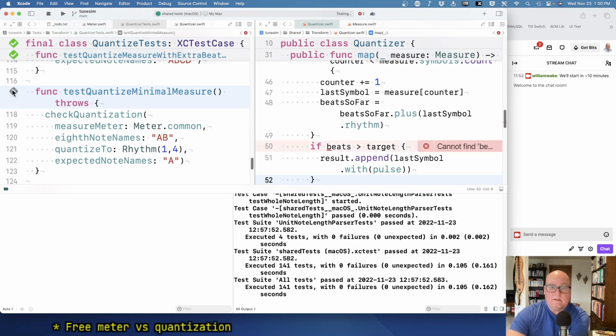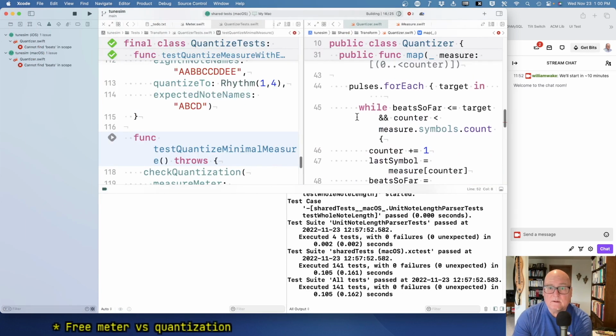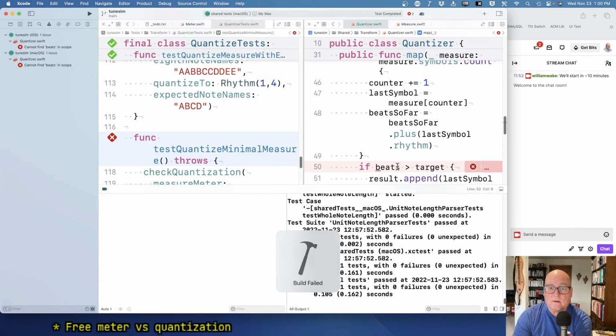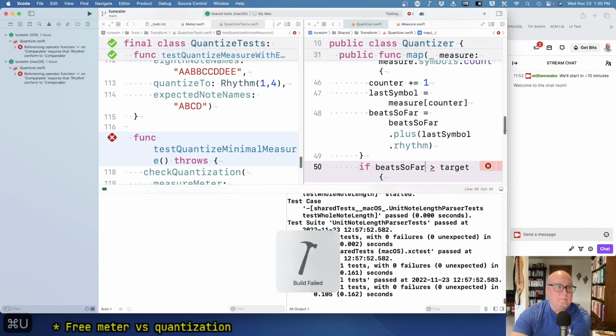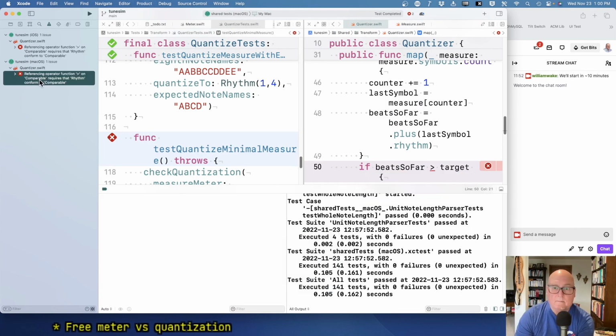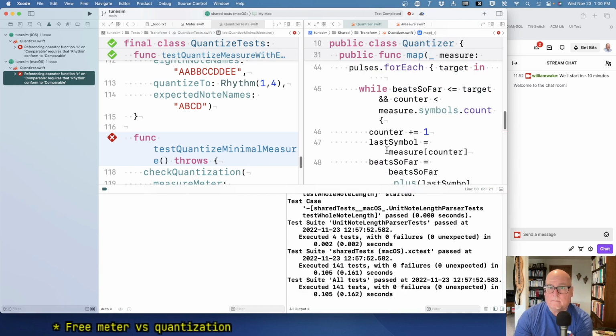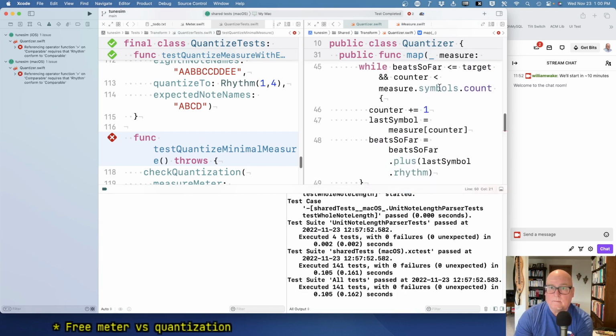Okay, so let me, whoops, beats so far. Requires rhythm and form to be comparable.